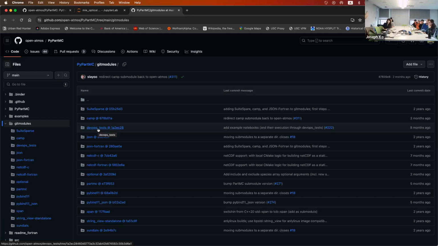It's not needed to add something to the C++ layer because PartMC uses a set of read array, read value, read string, not read kappa. They use an abstraction layer for reading the input files, and we provide a re-implementation of this IO layer and not of the whole input-output logic for PartMC. So maybe I made it a long answer, but the short answer is that the updates are relatively straightforward.